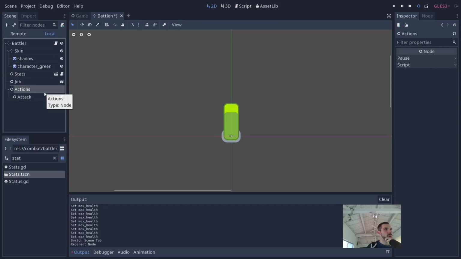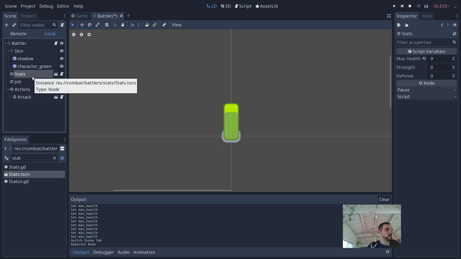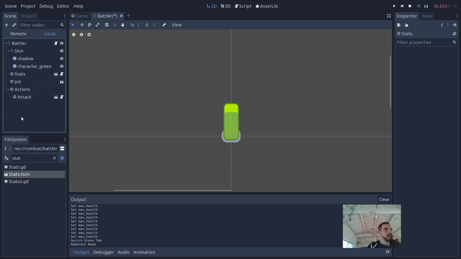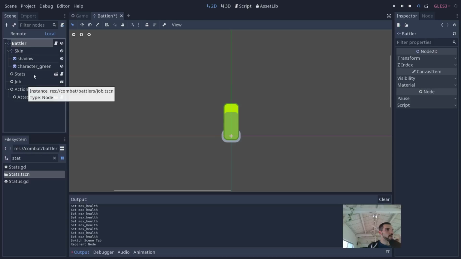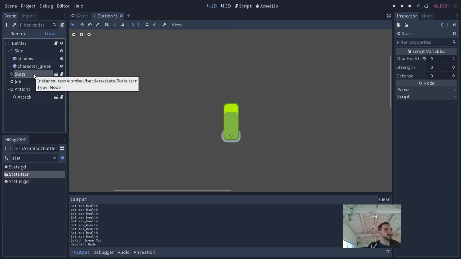Alright, I said I wanted to get the combat working, so I just need an attack action so the characters can take damage and attack enemies, and I think this is fine for now. The only thing is, to set the character statistics, I've got to go down to the stats node, but I guess that's fine.